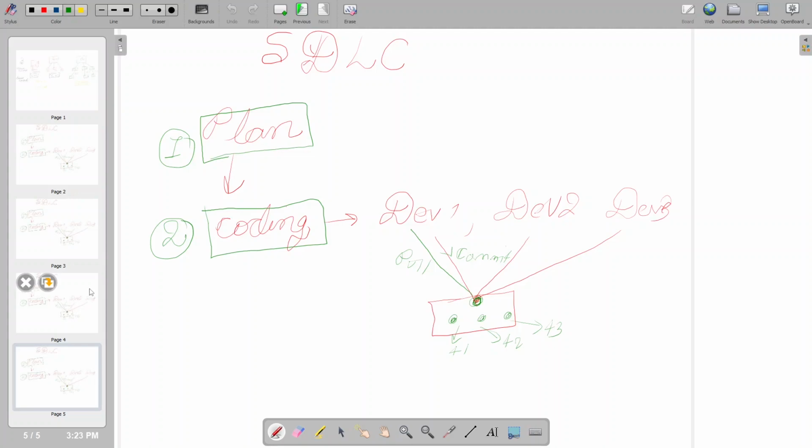Distributed version control system, which we'll look at later, allows users to access the repo from multiple locations and helps them collaborate. As you see in this example, developer 1, developer 2, developer 3 can pull the code from this location and they can work together and collaborate on their code. So that's how version control helps a developer move things faster. It's a single source of truth. In addition to that, it also provides a safety net to protect the code from any harm.